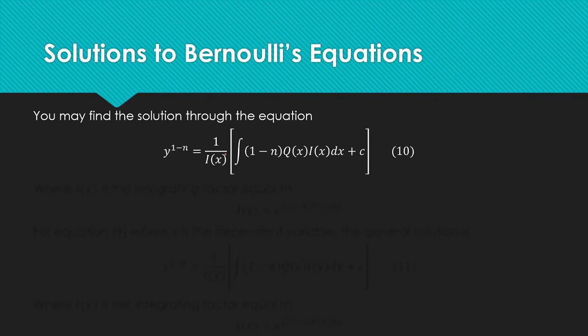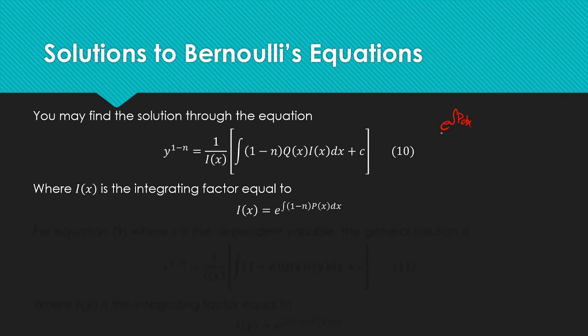So, parang literal na kamukha talaga nung sa differential equation kanina. So, except that, instead of using e raised to p dx as your integrating factor, iba yung integrating factor natin. I of x is our integrating factor and that is equal to this one. So, sa linear, ito integrating factor. Sa Bernoulli naman is ito. So, para lang hindi mahaba, kasi mahaba to, di ba? Pag nilagay mo dyan. So, ang nilagay na lang natin is I of x na. Because that is the function of x.